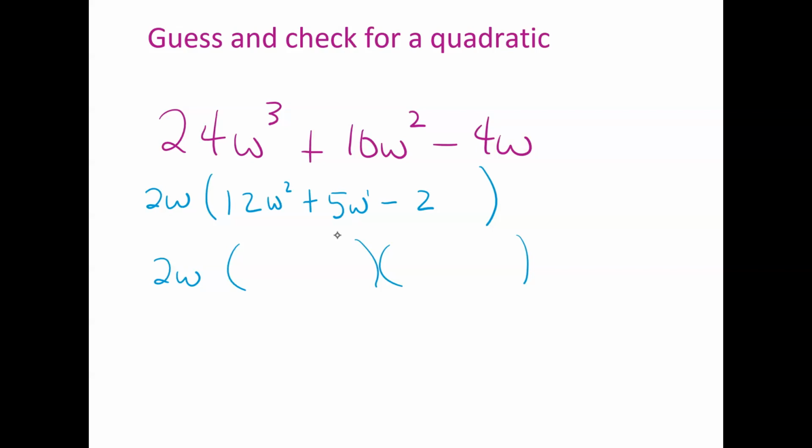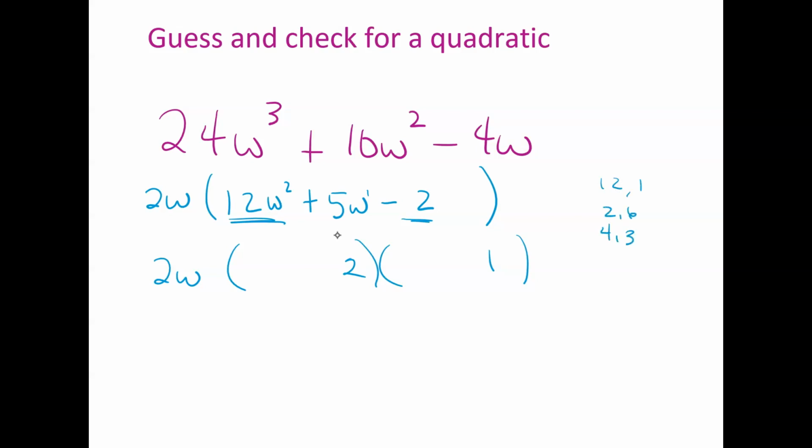So what I do is I look at the back first. And I think what times what makes a 2, you know? Well, the only way to make a 2 is a 2 times 1, right? And then, so that's going to be what's at the back of these. And then I look at the front, and it's a 12w squared. So I have to think, what can make a 12w? Well, you've got 12 times 1. You've got 2 times 6, and then you've got 4 times 3.